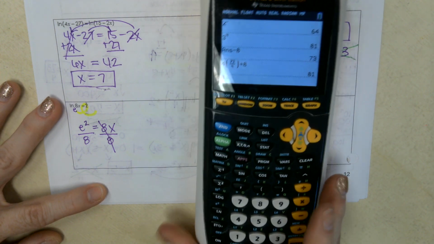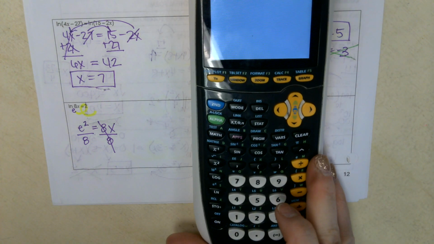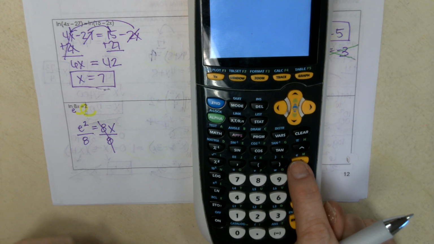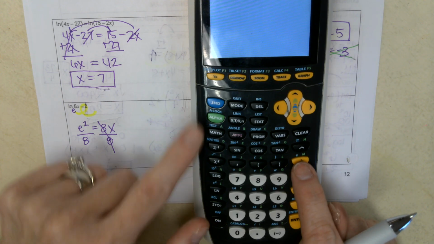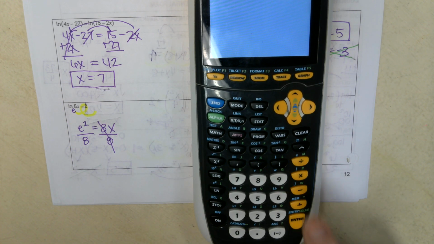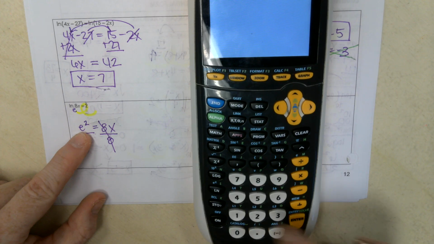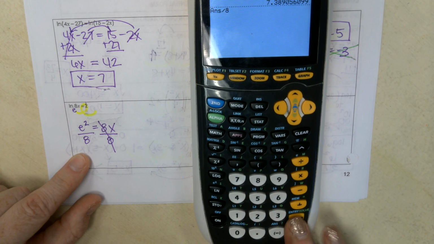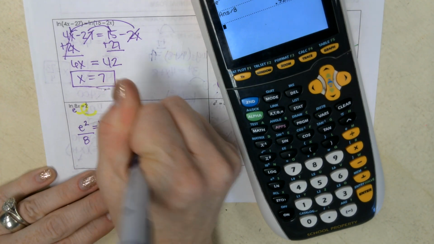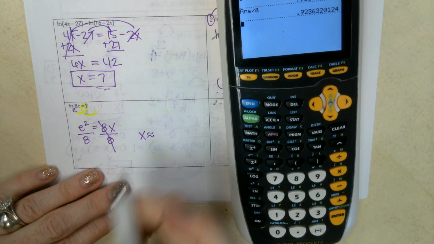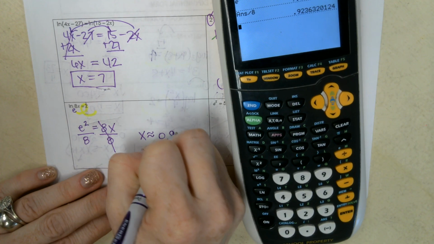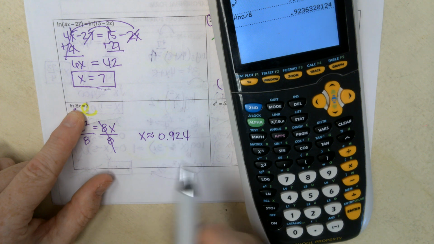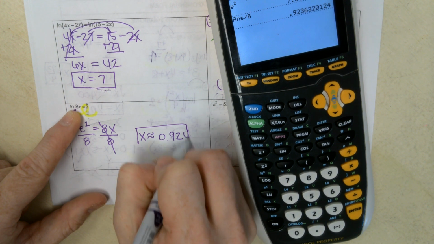Now, in the calculator, right above the division key, in blue letters, you will see a blue e. So, to get e, I'm going to do second division, and then I'm going to raise it to the second power. I'm going to hit enter, and then I'm going to divide by 8. So right here, I get x is approximately 0.924. If I plug a positive number in here, then I will be able to take that logarithm.